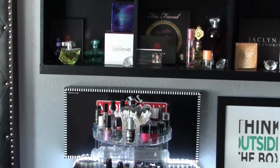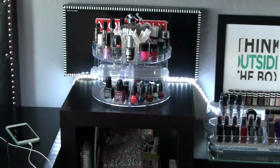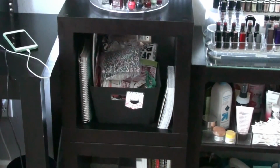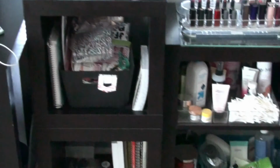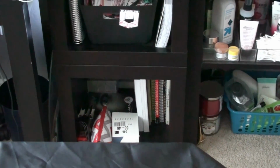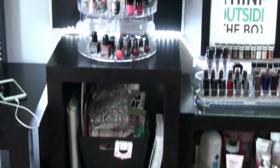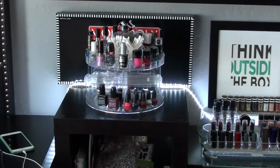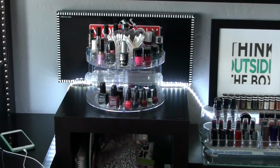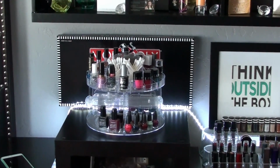And then below that, it goes into, I'm gonna call this more of my office area maybe. These two stackable cubes that I have are what I use for not makeup, but whether it's my Erin Condren planner for plan with me's, and some crosswords, yeah, I can't help it, business cards, just kind of overstocked stuff for my desk area, which is over here. And I also have this little carousel of nail polishes, and I really like that. I don't do my nails a whole lot. I get them done, but sometimes my toes. And behind that is this Monopoly Sephora edition. I had to get it. I'm a nerd. It is what it is.